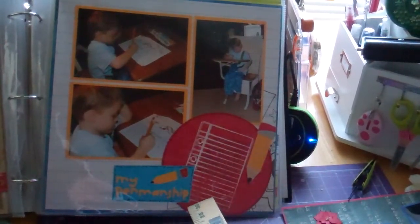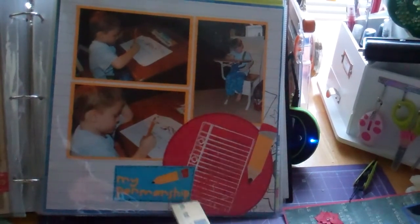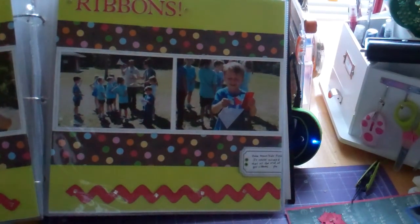And then I have the stamp of a notebook paper, and I stamped it and then embossed it with white embossing powder on this circle, and then I did some faux stitching. And I have the notebook paper in the background. That one I got at Hobby Lobby. So, no, I didn't. This is that same school pack, because I can see it over here. I made these this last summer, so I can't remember.